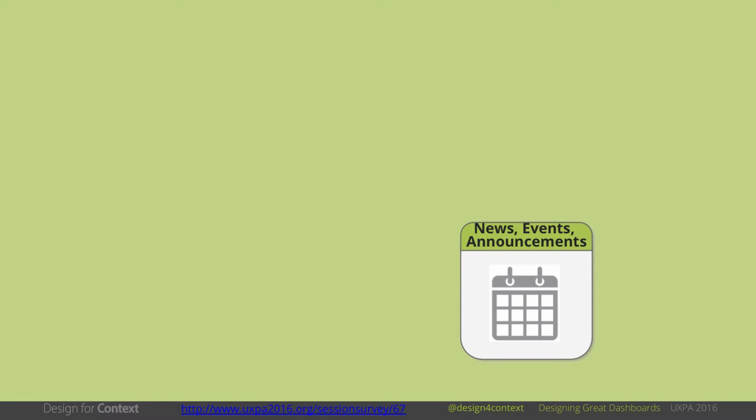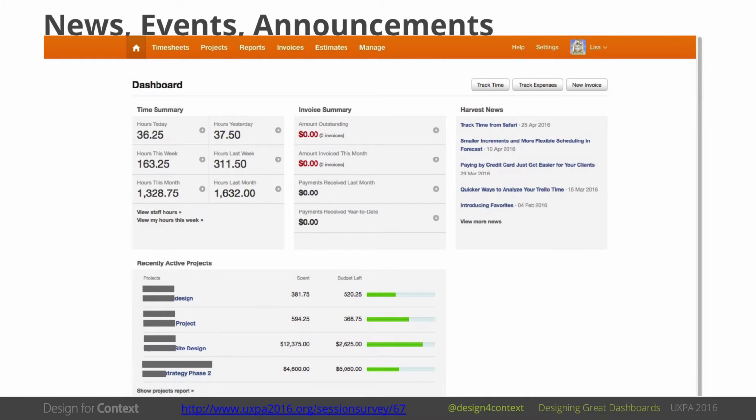News, events, and announcements. So in this area, it's usually not something that end users are coming to a dashboard for. I think oftentimes users going to a dashboard are going to be focused on their task, and they may overlook news stuff unless they have a particular need for it.